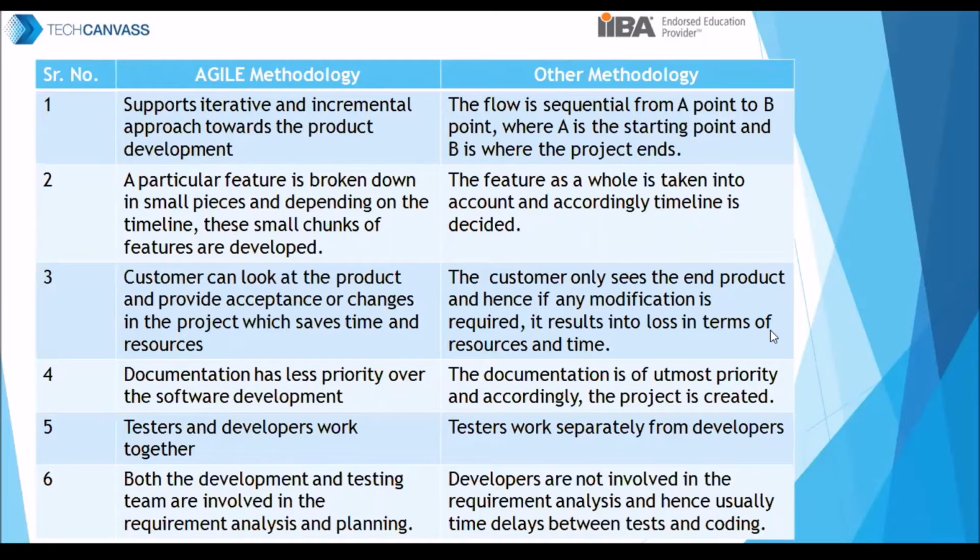And resources, yes, why? Because say for example there were 3 resources working on a particular feature and they have moved ahead, and after that I get some changes. Obviously they will have to move back. The work they have done is all waste. So yes, it saves time and resources.